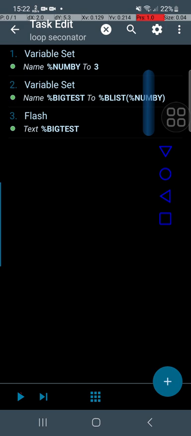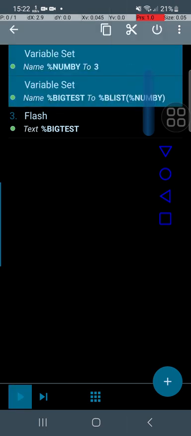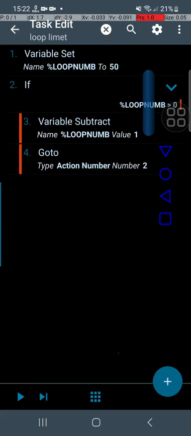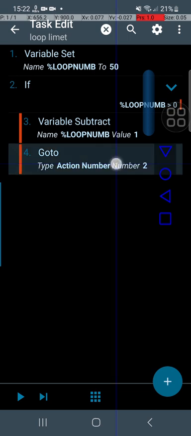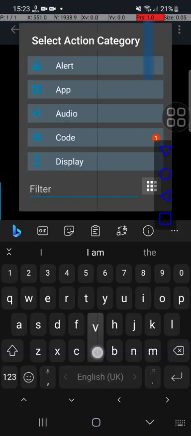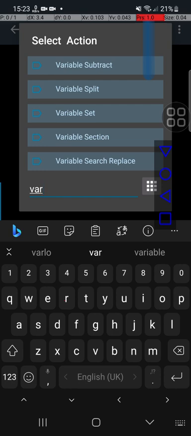So what I need to do here, and let me think for a second. I need to create a loop. So let me see here, that's how many times this is going to process. So I'm going to go ahead and paste this into a loop. Okay, and let's see. So then I need to go ahead and do a variable add. If I want to travel up, variable add.